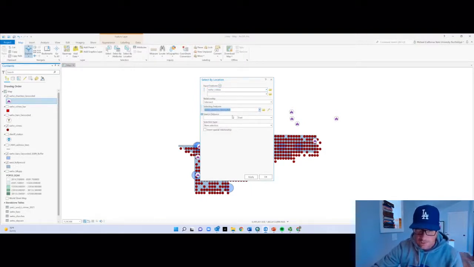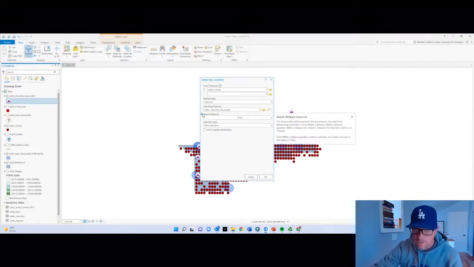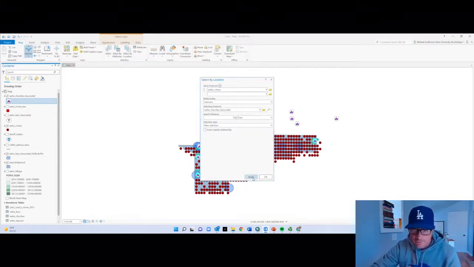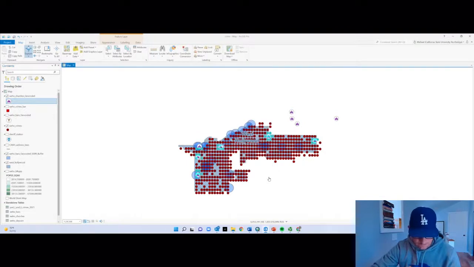West Hollywood churches, search distance. So this, let me get this up here. We don't have to worry about that. But it's just saying you figure out some kind of search radius, same kind of buffer deal. So 500 feet, let's just hit apply, see if that works.